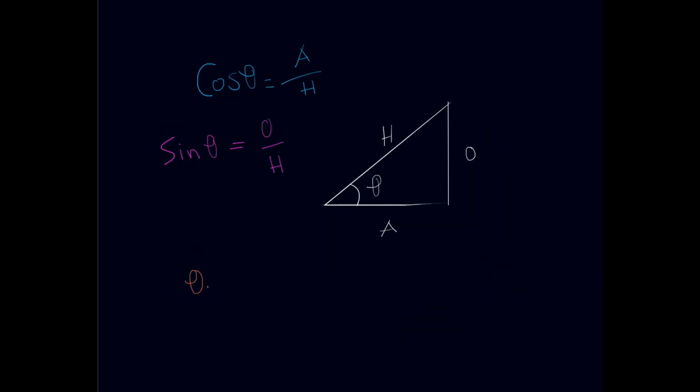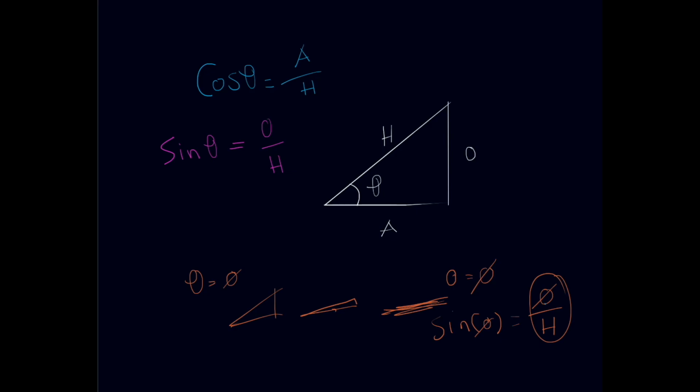In the case that theta is actually 0, our triangle is going from this to this and then basically just entirely overlapping because there is no difference. In that case, our opposite side is 0, because obviously it keeps getting smaller until it basically disappears. And so finding sine of 0 would then be literally 0 over the hypotenuse. So this would give 0 as a result.